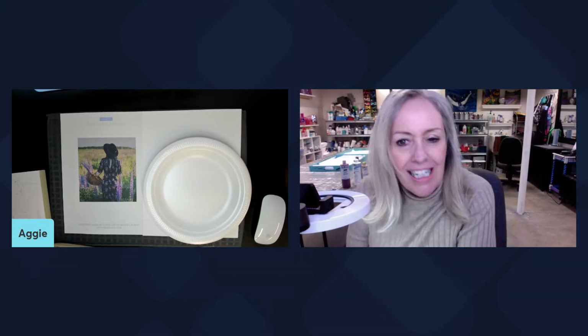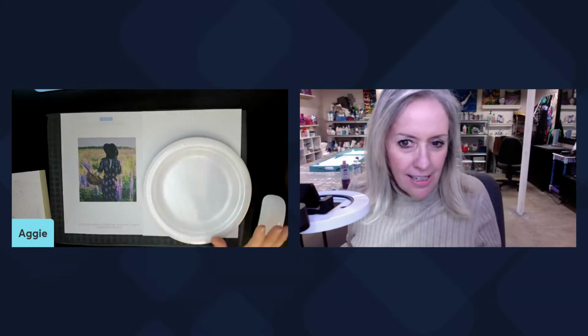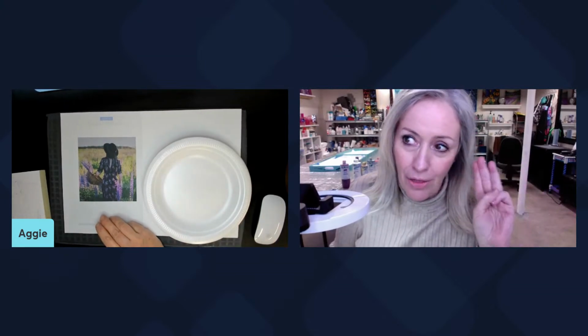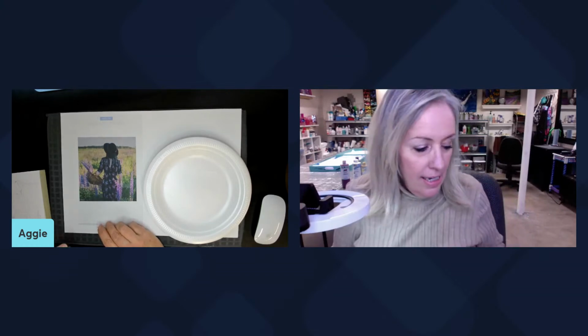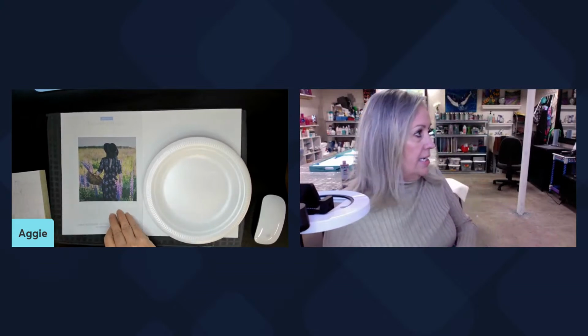We're going to be painting again tonight. This is the Lavender Studies series that I've been doing. This is week 3, the third one in the series. Let me grab the first 2 that we did just in case you didn't see it.